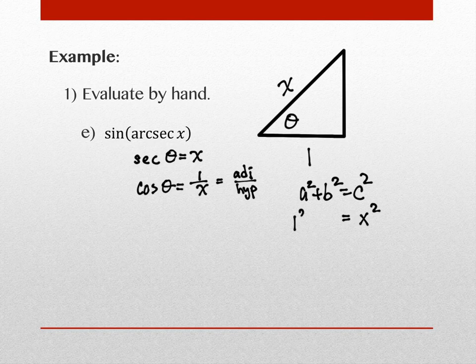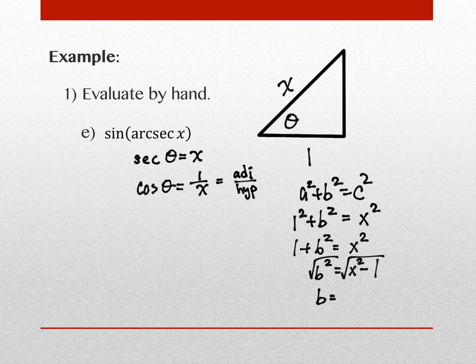And then the 1, put in either location for a or for b, is going to be 1 squared. So clearly 1 squared is 1. And if I want to solve for b squared, which I do, I'm going to move the 1 to the right with the x squared. And then I'm going to square root. Do not make the algebra faux pas of trying to square root each of the individual pieces. We cannot do that, right? There's nothing we can do to simplify this. It is what it is. So up here in my triangle, this piece is the square root of x squared minus 1.